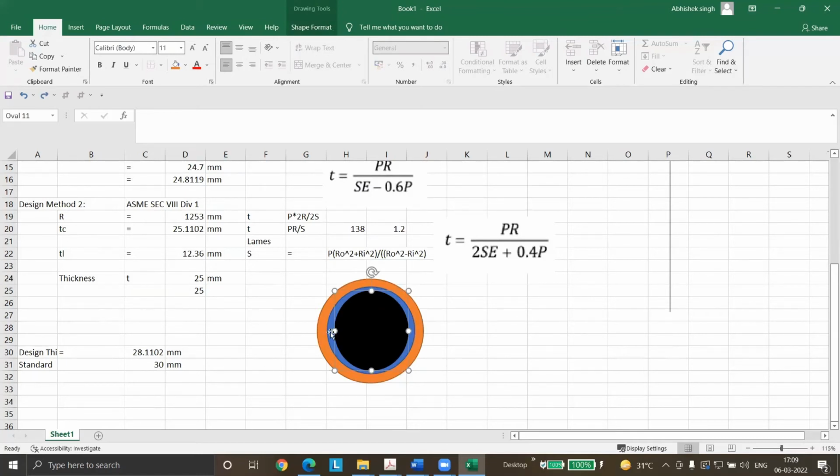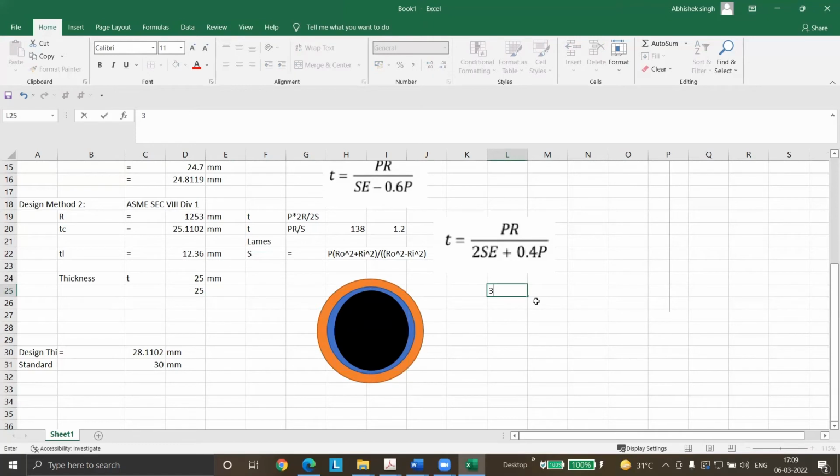Means this vessel I have designed for 10 years, right? Because client will need some years of operation, isn't it? Yes. So I have designed it for 10 years, and in 10 years, the corrosion is assumed to happen. It is expected to happen, and that value is 3 mm.